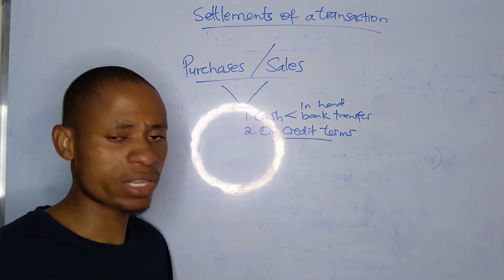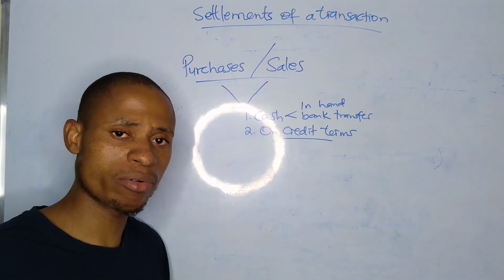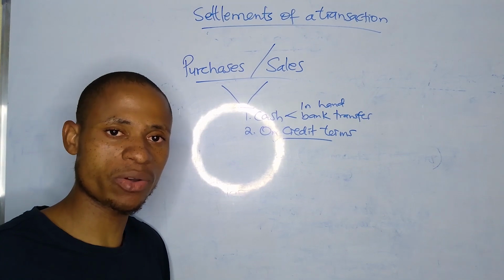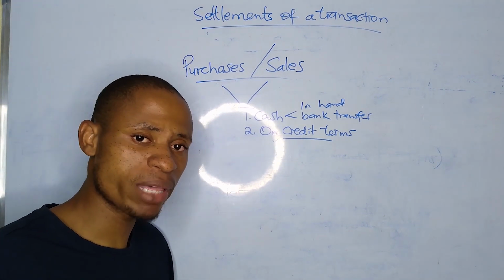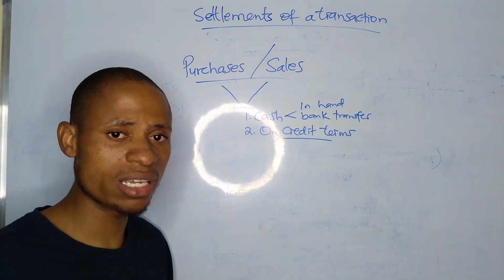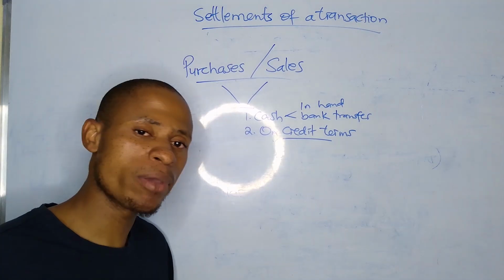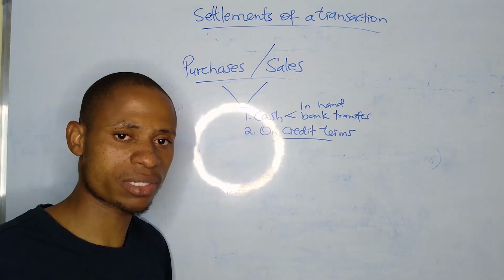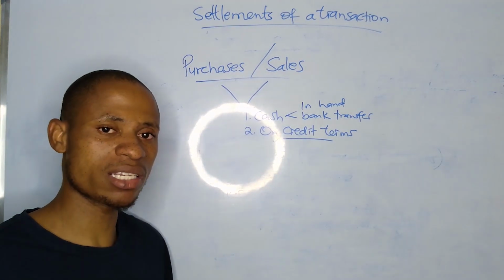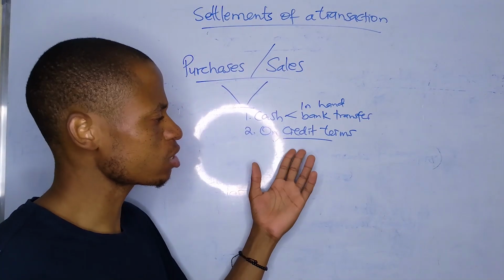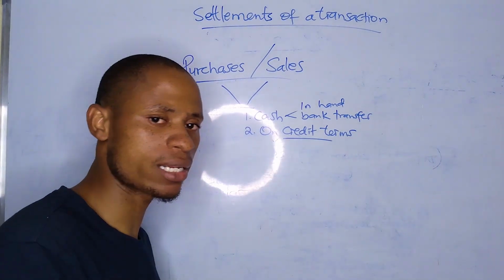Say, okay, within 30 days, you bring the money for the goods worth $5,000. If you are going to bring it earlier, like within 7 days, in the period of 30 days, maybe you are going to receive a cash discount. So businesses agree with their customers in this case. So customers can buy goods and pay later.